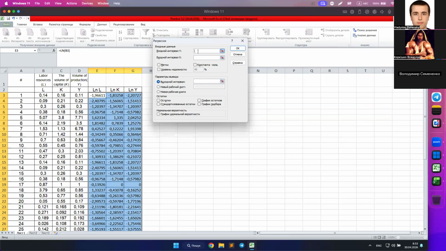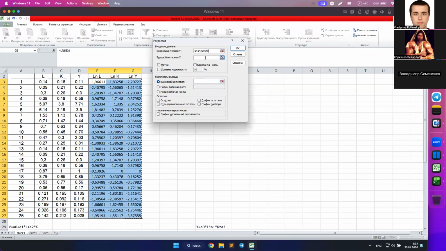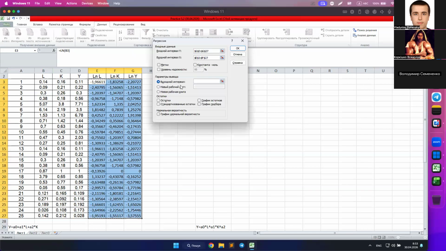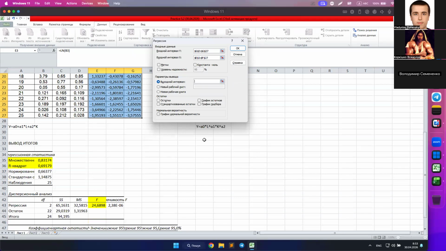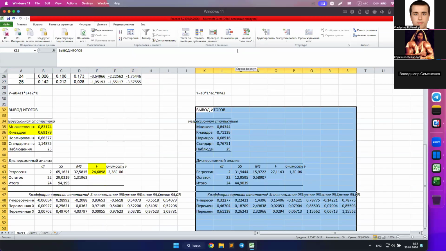For our input Y, it's our linearization Y, or maybe ln Y. For our X data, it's our ln L plus ln K. We have to select our output interval, maybe here. That's all, press OK. And now we achieve information about the non-linear regression.